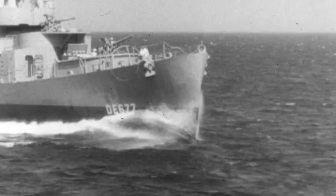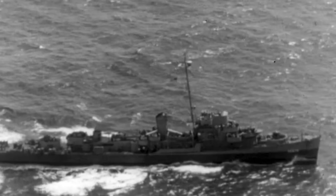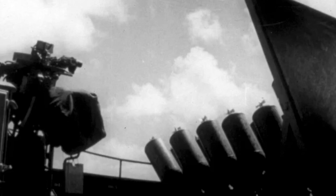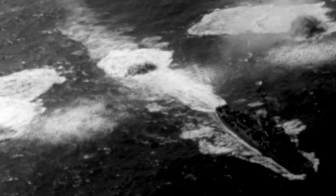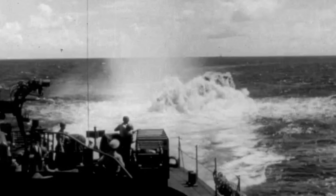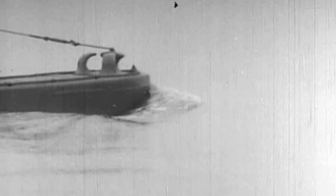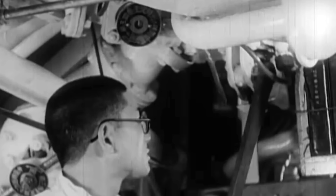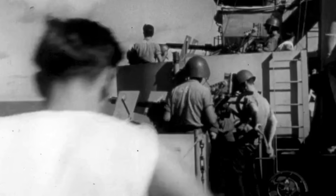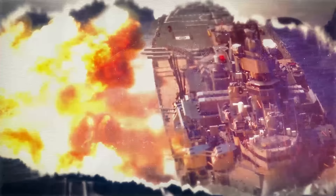The Buckley-class destroyer escorts were smaller and cheaper alternatives to standard US Navy destroyers. However, they were outstanding vessels when it came to anti-submarine warfare and escort duties, and USS England was one of them. Armed with the powerful British-designed 24-barrel Hedgehog Mortar, England was equipped with all the essential features that made her an excellent submarine hunter, despite her size compared to larger battleships. In a remarkable and historic run, the tiny warship would excel at sinking enemy submarines in waters infested by Japanese vessels. Her record remains unbroken almost 80 years later.